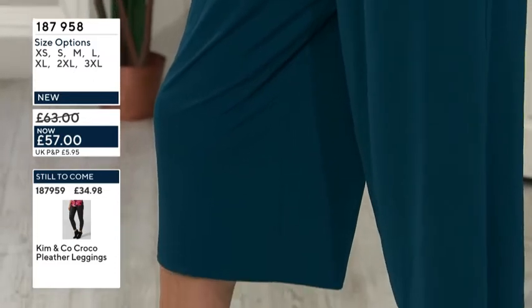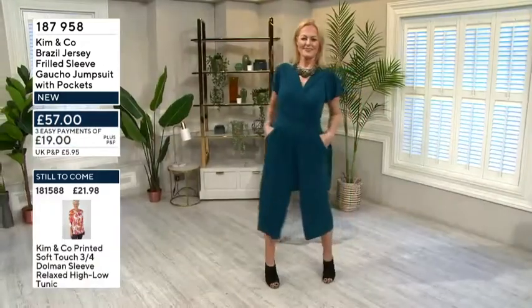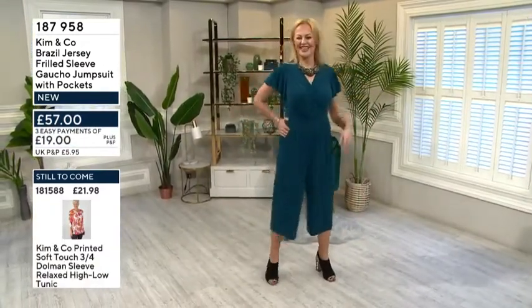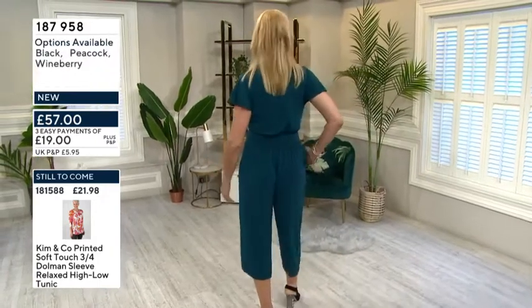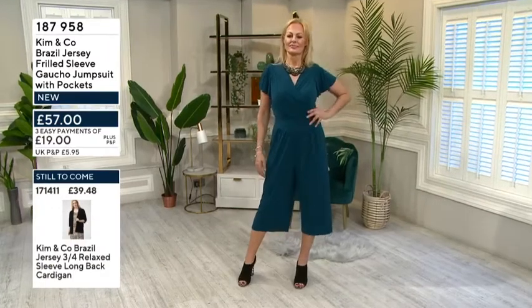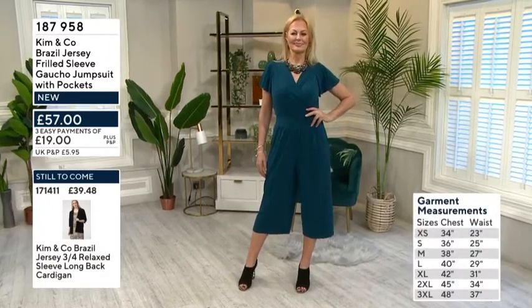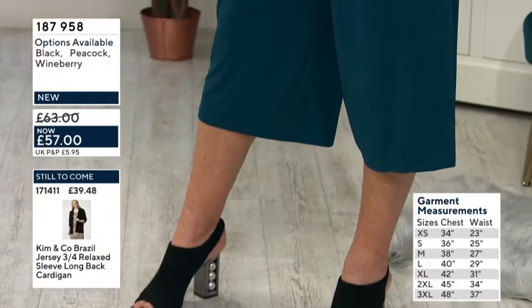It's cut so beautifully and you've even got pockets in it. We could just do the whole show on this really. What it basically does is proportion your body shape, so these jumpsuits suit absolutely any body shape — whether you're petite in a size 6 or 8, or tall in a size 22 — it works because of the proportioning.